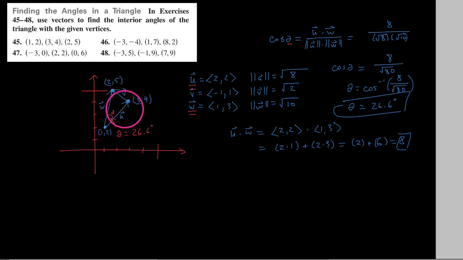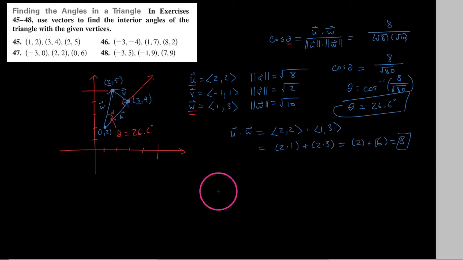Now here's the thing about u and v. We're looking for this angle right here, but you notice that they're stacked head to tail. And so if I want the angle between them, what I would actually have to do is imagine that they're stacked so that their initial points are together and their terminal points are not. And so that would almost make it look like this right here, and we'd be finding this angle out here. The thing is, if we find this angle out here, what we're going to have to do is say, well, because we shifted this u over here, and this makes a 180 degree straight angle right there, if I know this exterior angle, then I would know this interior angle by taking the exterior angle away from 180.